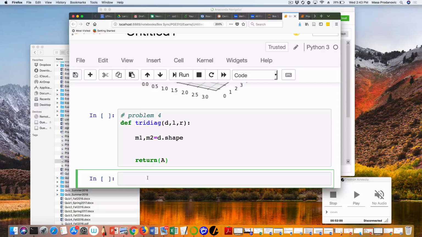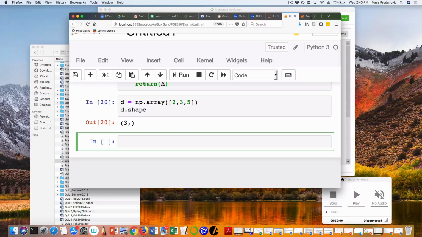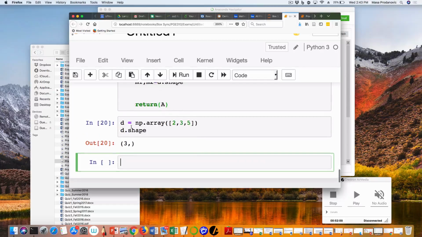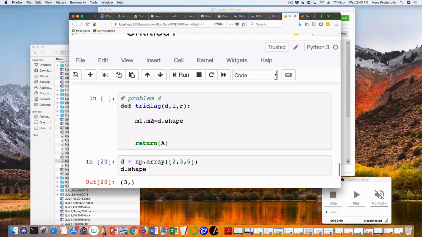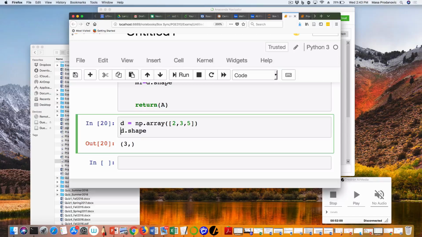If you just want to test that quickly, give yourself an np array that is given here, 2, 3, 5. Okay. The shape is 3. This would be general, so that if it returns one element, you can just put one element, and it should work either way. So if I want to store this number 3, okay, I can store it. It's n, m1, whatever I want to call it. Yes?